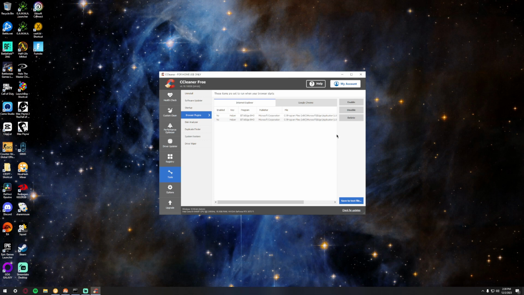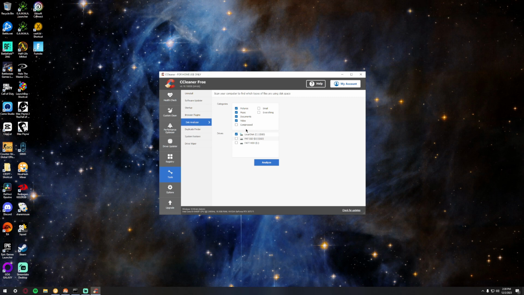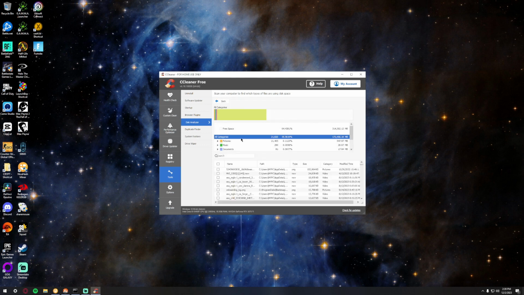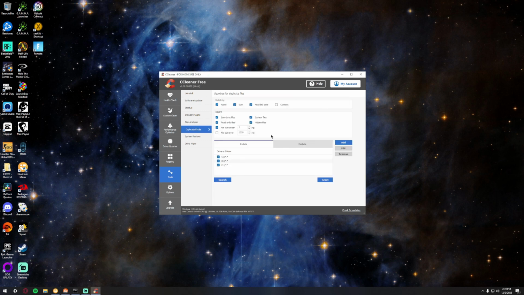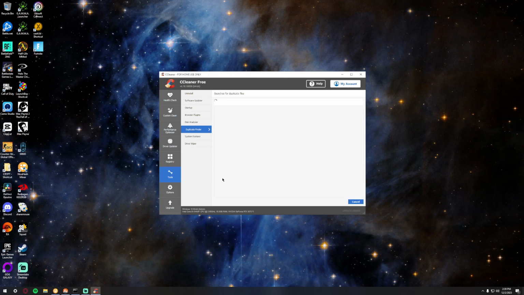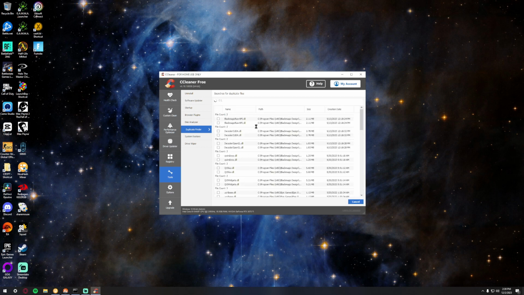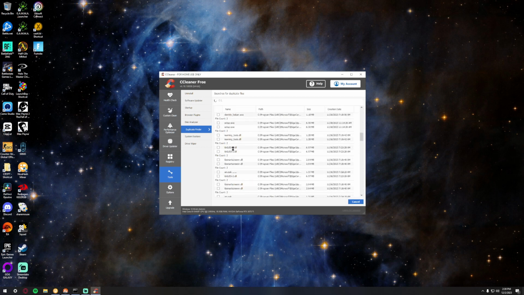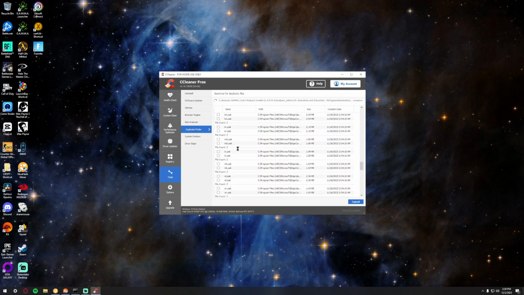So if we move on to Browser Plugins, it's pretty self-explanatory. Click Google Chrome, you can see I have plugins. You can turn them on and off from here for some reason if you want. Disk Analyzer, pretty self-explanatory. You select which disks you want to scan, and it'll just scan them and show you everything on your disk in a maybe more digestible way for you. So Duplicate Finder, it finds duplicate files on your drives. Again, you can select which drive you want to look at. I would be careful what you delete here unless you know exactly what you're looking at in this pathway.